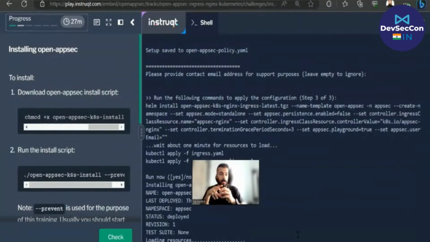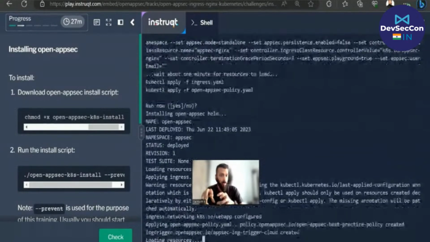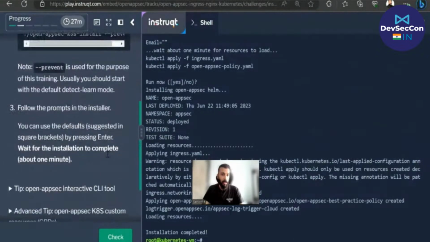And realistically speaking, if you were to just edit your policies, your custom resource definitions, you would be good. You don't even have to care for a central dashboard. The logs can be churned out and sent to some place for you to analyze, and you don't even require a dashboard for this.